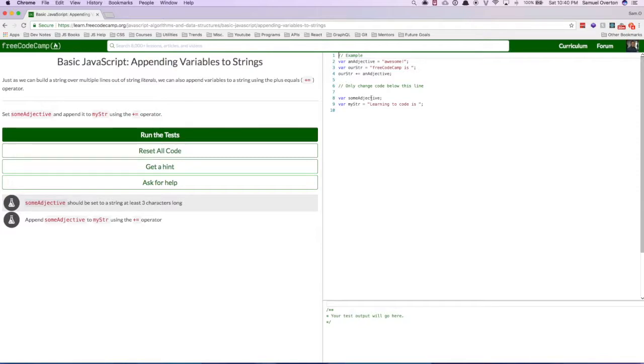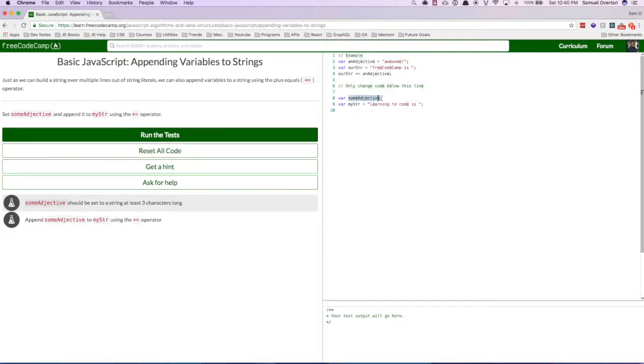So next is appending variables to a string. Just as we can build a string over multiple lines, out of string literals, we can also append variables to a string using a plus equal operator. So set some adjective and append it to my string using the plus equal operator.